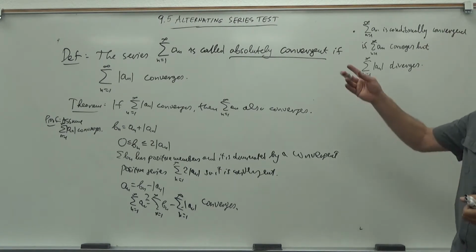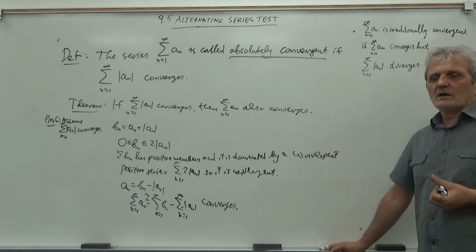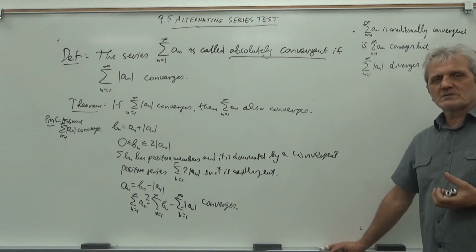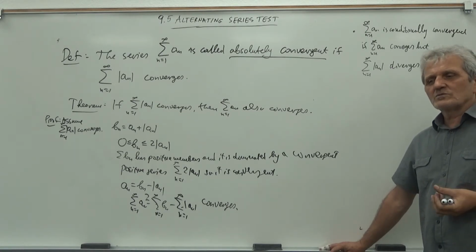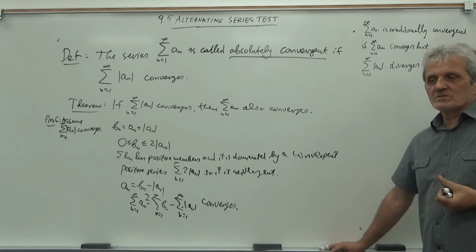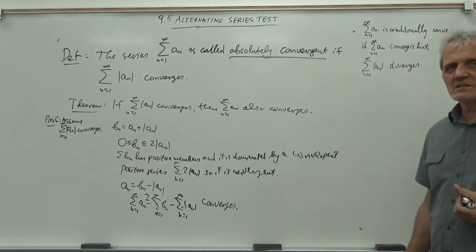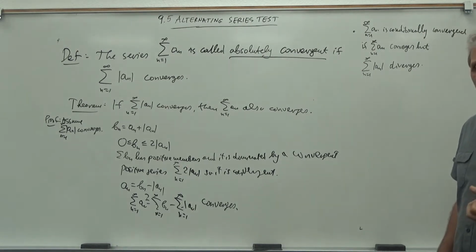By the way, about my comment that sometimes when you reshuffle series where the members switch sign, you can run into troubles that actually the sum changes. If it's absolutely convergent, that's not going to happen. All these strange things happen with conditionally convergent series. So that's a very much weaker type of convergence.